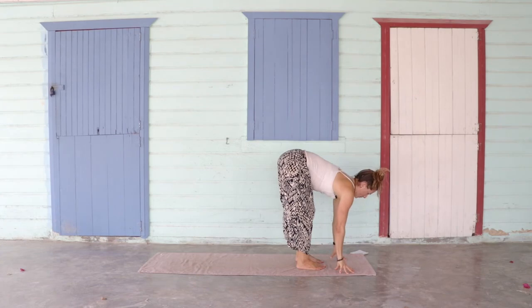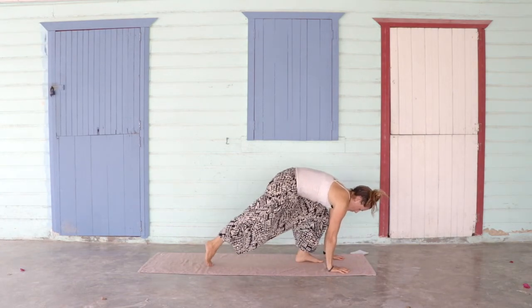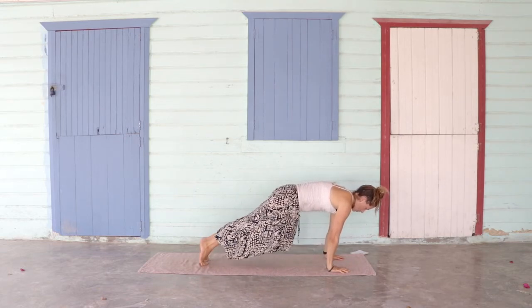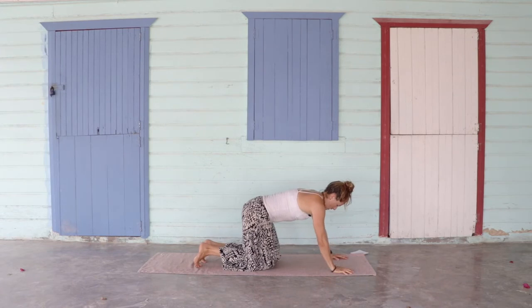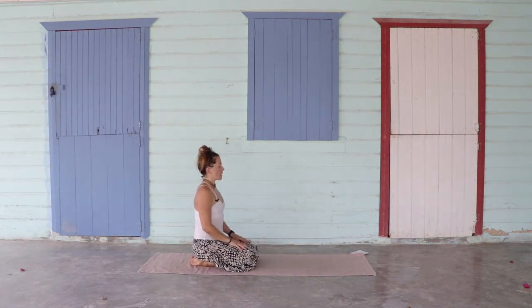Inhale, halfway up. Exhale, if we need to, we can bend the knees to plant the hands, and we step back to plank. Inhale here, nice and strong. Exhale, drop the knees, sit back on the heels. Tops of the feet are on the ground, palms on your thighs. 2 big breaths here.